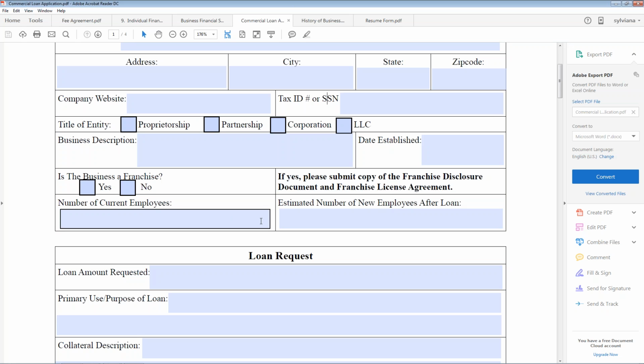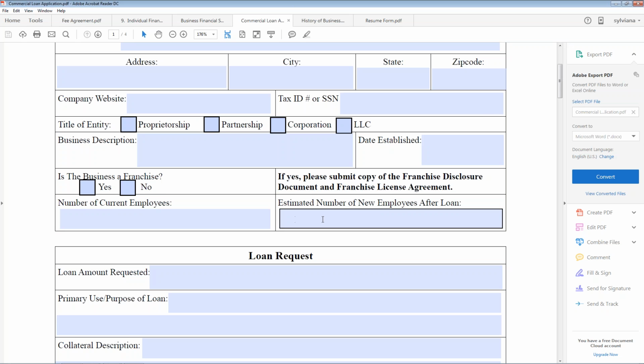Number of current employees. If they count themselves as an employee and they draw a salary as an employee, albeit the CEO or whatever, then they are an employee. So they would count themselves and then whatever other staff or employees they have. Every partner is not necessarily an employee. Only those that, again, draw a salary are employees and have a titled position for the company, presumably to provide some kind of service or some kind of function to the benefit of the company.